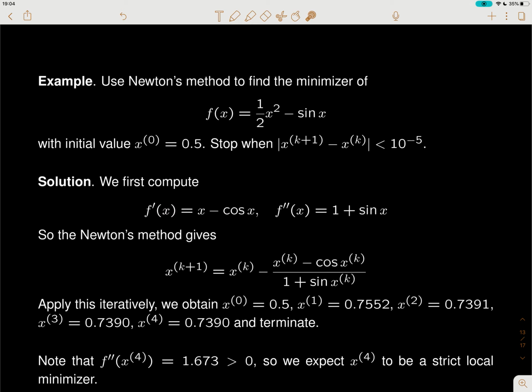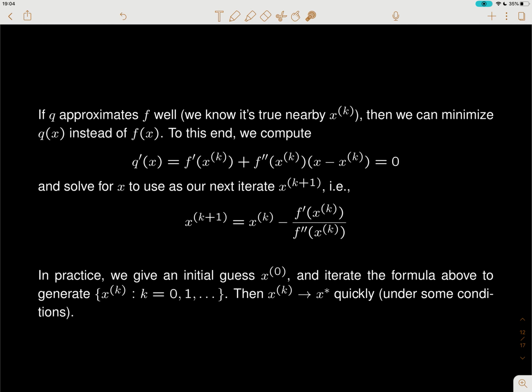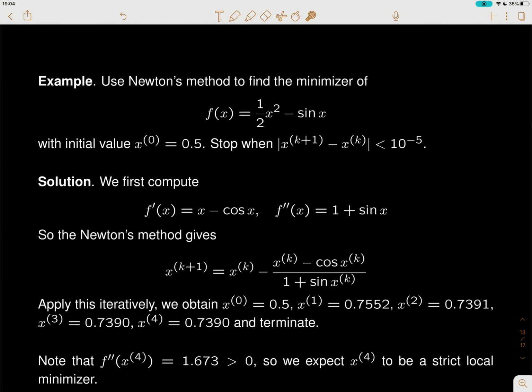So once I have the f prime, f double prime, I can use the formula of Newton's method to generate this sequence. Okay, so the formula will be just x_{k+1} equals x_k minus f prime of x_k divided by f double prime of x_k. So this is the iterative algorithm, Newton's method that we just mentioned, and then we throw in the initial guess. So initial guess here x0, and then compute, and then we'll get x1, which is this.